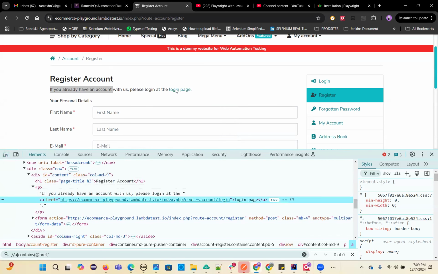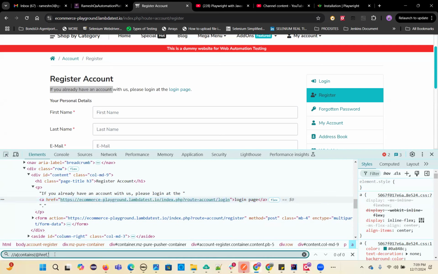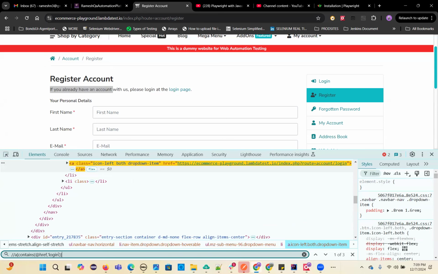That's the beauty of this contains function. I can use only login here, I don't need to use all this bigger one. So I'm taking partial href. See that? It will recognize one of three. But again you wrap it and give the index. Maybe there are three logins, and you can identify the first one. Okay.